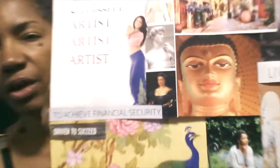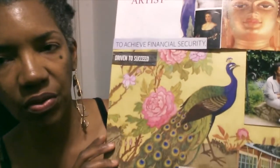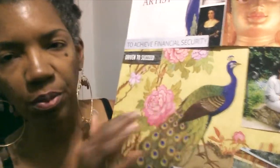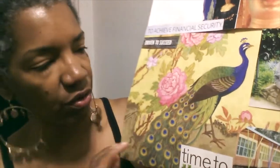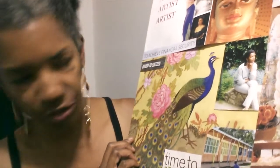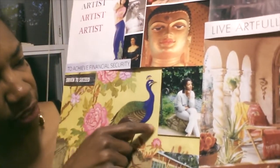One of the key things with vision boards is to start with the large areas first — put in your backgrounds first. I found this image from a Thich Nhat Hanh calendar — he's the Buddhist meditation teacher and monk that Martin Luther King Jr. actually nominated for a Nobel Peace Prize in the late 60s. This calendar had some of his quotes and I loved this image of a peacock. The peacock is usually associated with royalty and creativity, and it's a beautiful bird. I lay in the big images first as the background, so I didn't cover this very much.